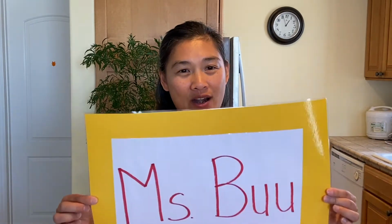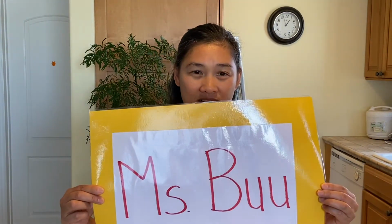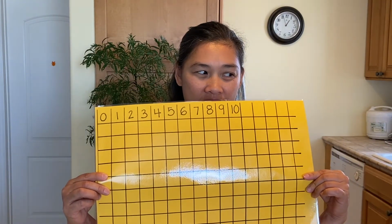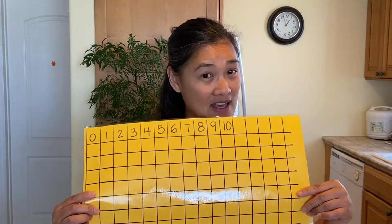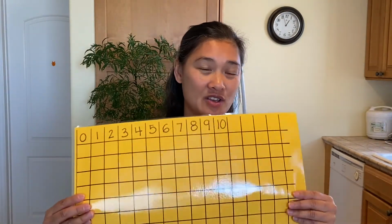Today, we are going to be working with Play-Doh. So you'll need to find your Play-Doh container and you're going to get your name mat, okay? One that looks like this. The back has numbers like that, or blank. You don't need the numbers, but we're using the back side today. So go ahead and get that and then come back.